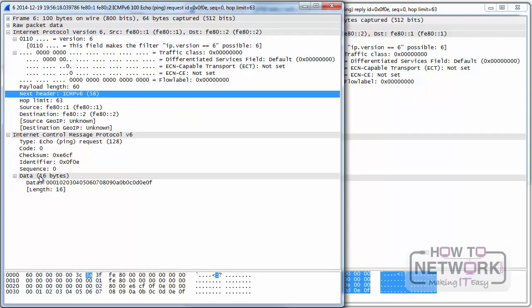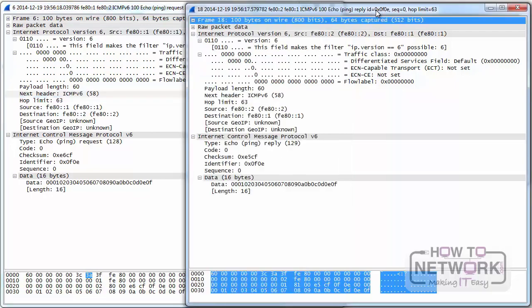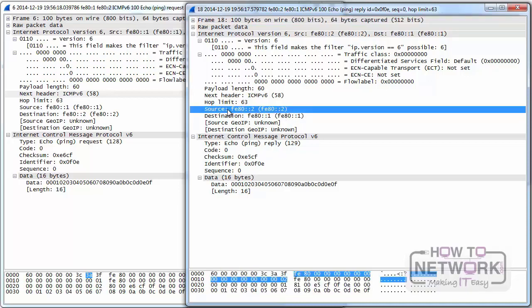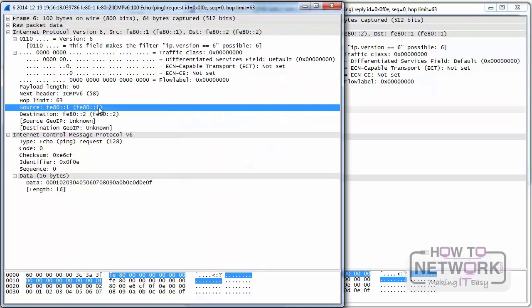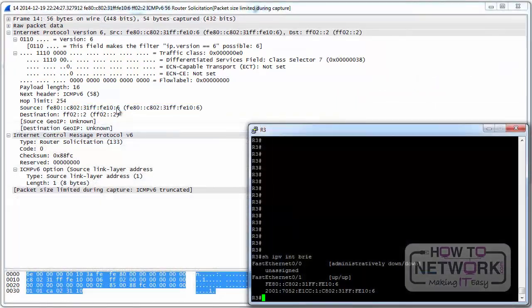The following two examples show the echo request from R1 to R2 and the echo reply from R2 to R1 using the link local addresses. Notice that both devices use their link local addresses as the IPv6 source address of the packet. The remainder of the message is identical to that of the previous ICMPv6 messages. Again, link local addresses are confined to that link. Therefore, R2 is not able to ping the link local address of R3, which is on a different link.